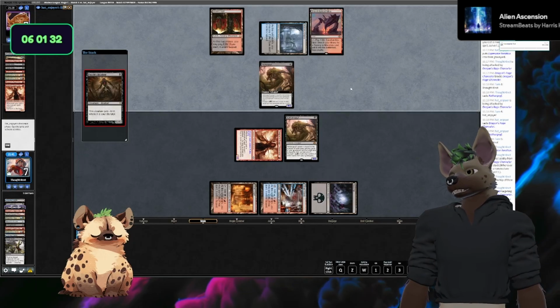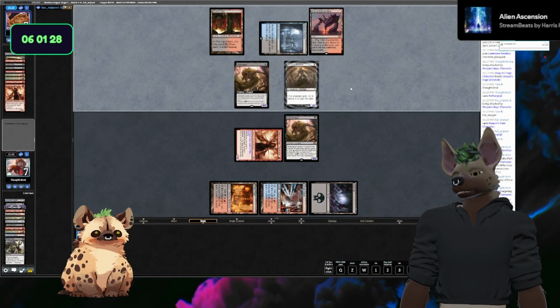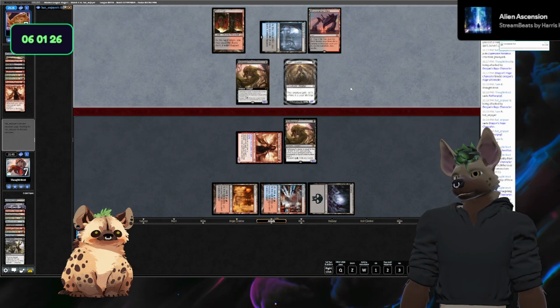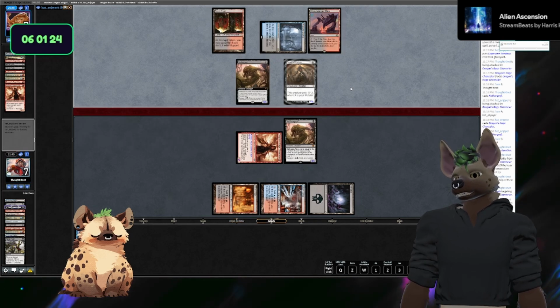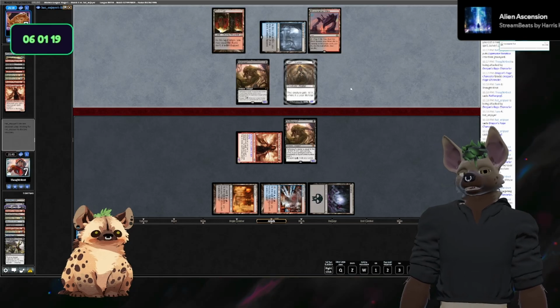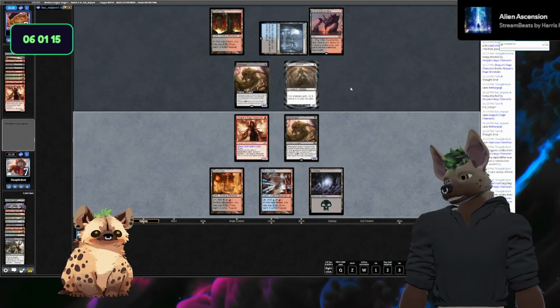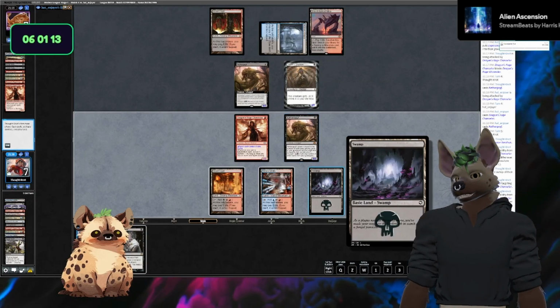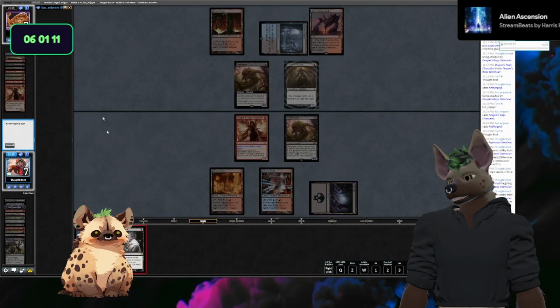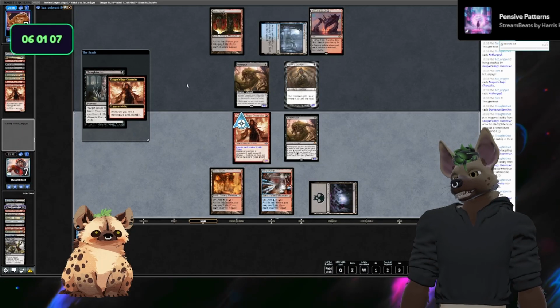All right. Yep, that's what I was afraid of. All right. No attacks. All right. One card in hand. All right. Okay, so I feel a lot better now that I untapped with that. Yeah, let's Thoughtseize more or less to just fix the top of our deck.